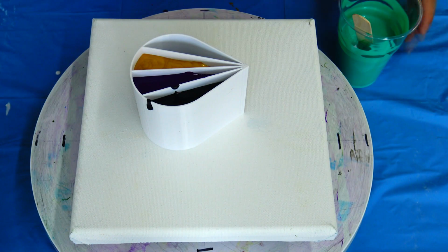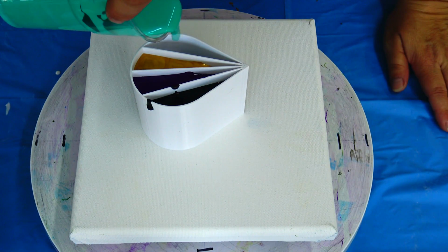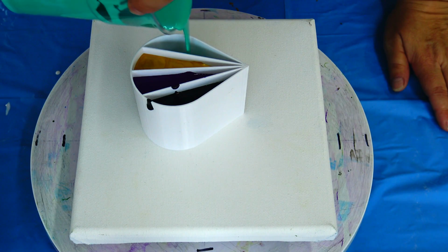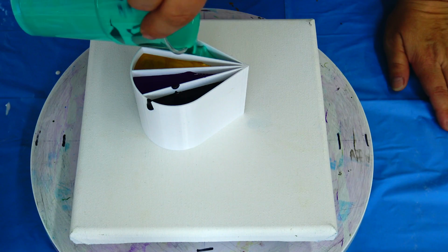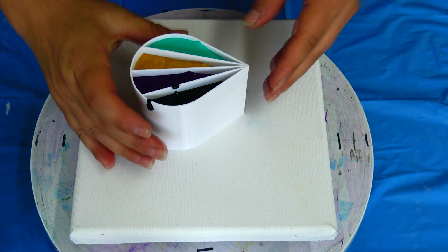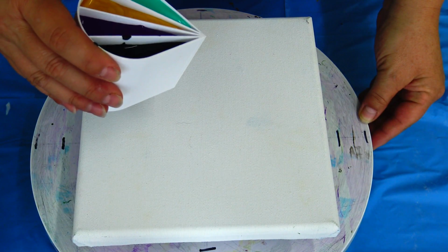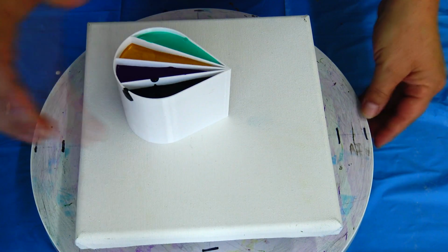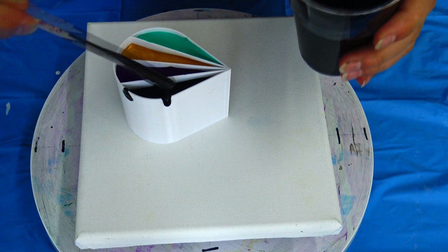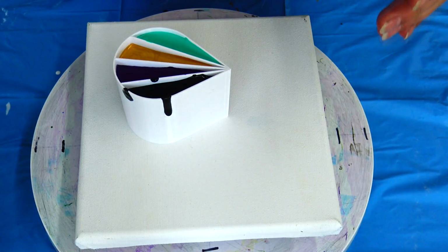And the last will be iridescent blue-green, no, iridescent green-blue. I never know with this, and I don't even know how much paint I need, because I will use just this little 8x8 canvas today, because it's something that I will try for the first time. So maybe I should add a little more black. I think that I don't have as much black as other colors. I don't know.